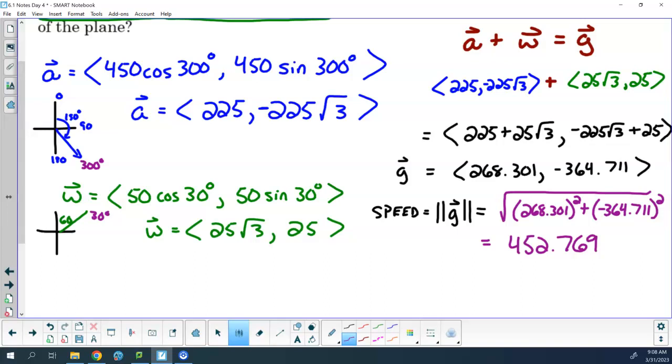Tessa, is yours exact as mine? Why is mine different than the one that's on my calculator? Got that one? How do I find this vector, this plane's direction angle? Or this plane's bearing, I should say.